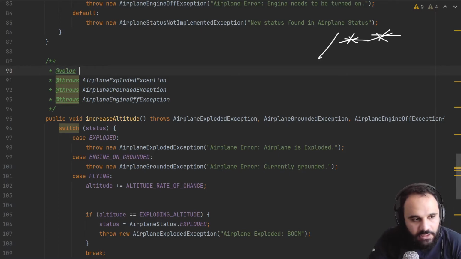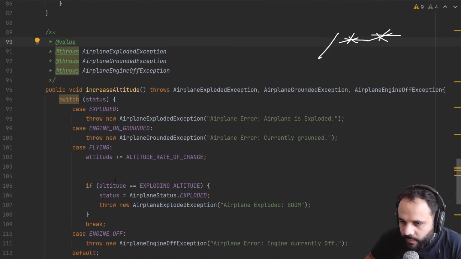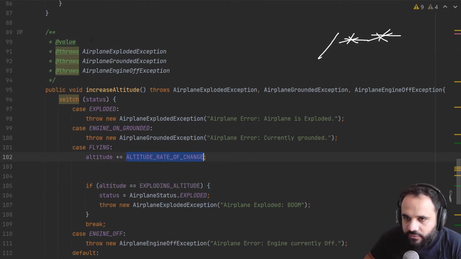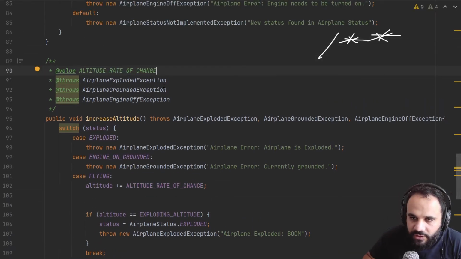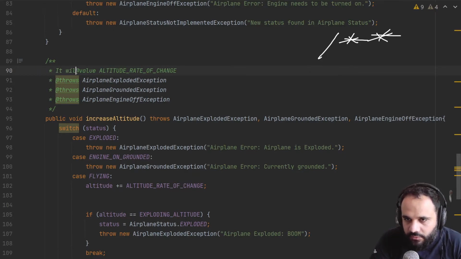It's value, and we specify that value. In this case, we want to say altitude rate of change. So maybe we'll do something like this: it will increase altitude by this value.